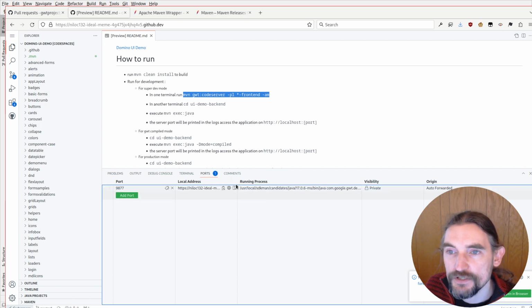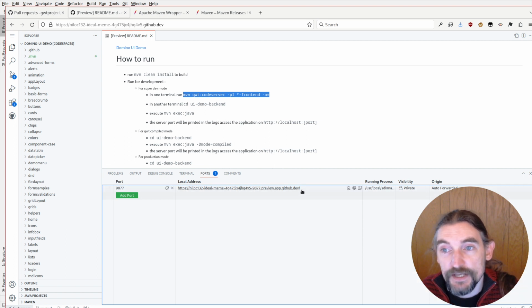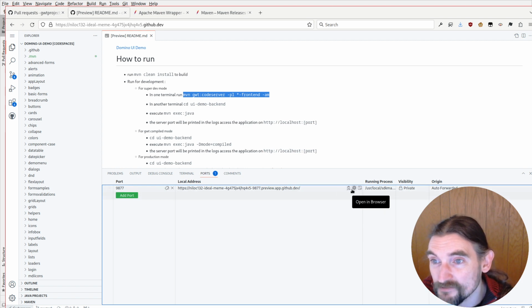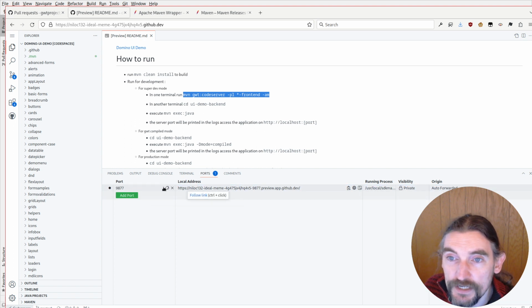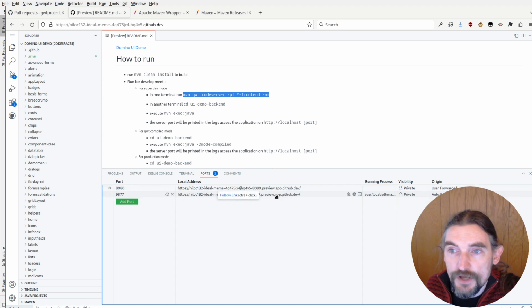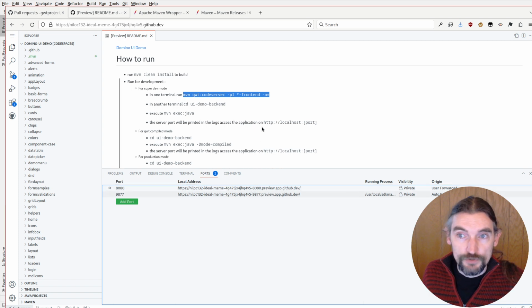Now is this address here, which we really can't read, but the port number is part of the address. It doesn't append it as a port. So it's actually using 443 because this is HTTPS. So the question is, can we modify this? Is it possible for us to edit this and say, what I really want you to do is, okay, origin auto forward. Can we edit you? We can only edit this port here. Okay, if I just say like 8080, yeah, it is always going to decide for itself what the host should be. So what this means is if you are running 8080 for your server itself, which we will be in just a minute, you need a different origin here to load correctly.